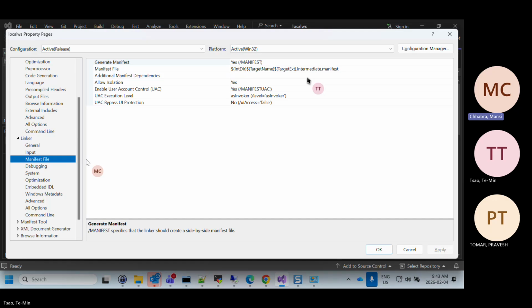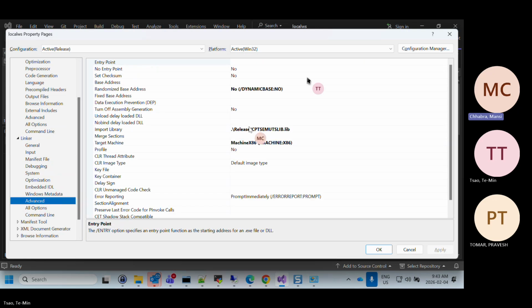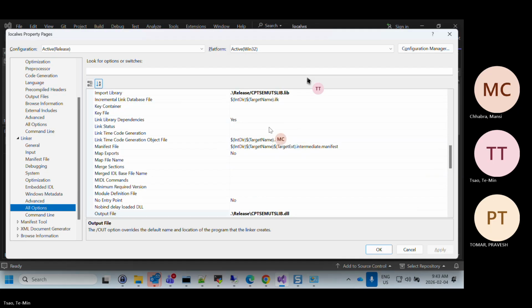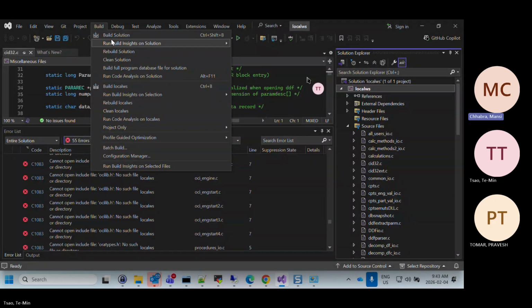Apart from that, debugging, PDB, this is also same. And then go to advanced options. This is same, all options. Okay, so let's apply these settings and then try to build and then rebuild.